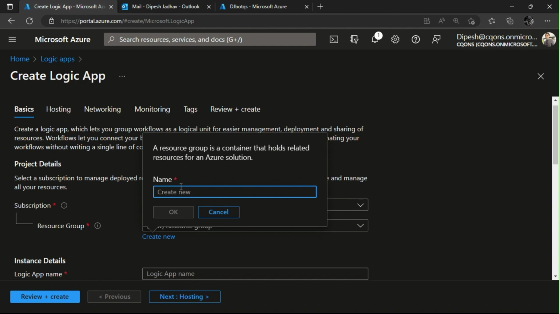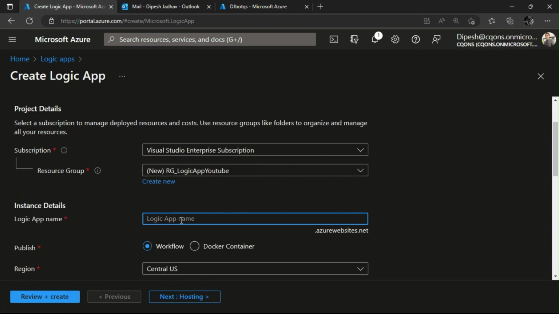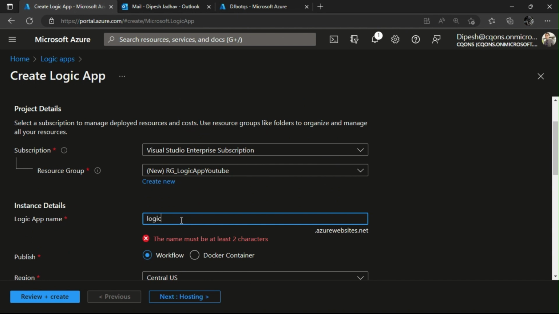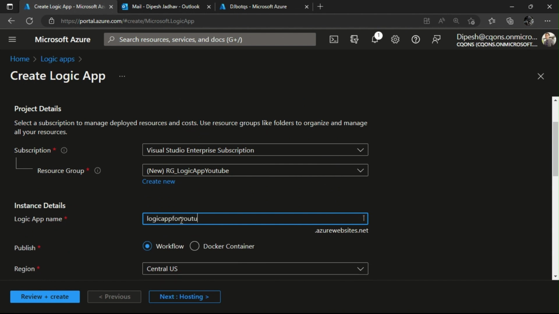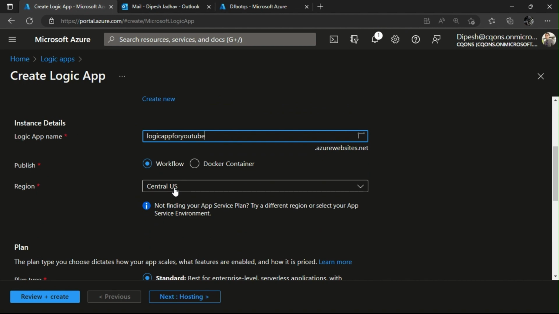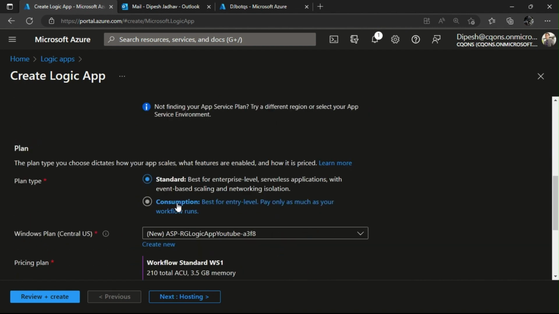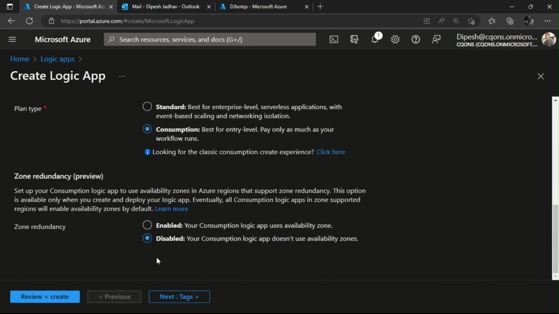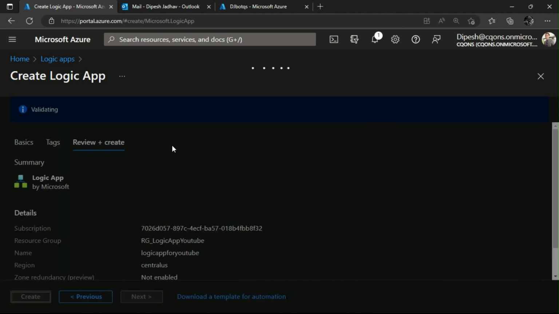We're going to create a new resource group, YouTube. Give the Logic App a meaningful name. I'm going to keep the region as Central US, and I'm going to select the consumption plan. I'm going to disable the zone redundancy. You can configure this setting as per your needs. I'll quickly click on review and create.